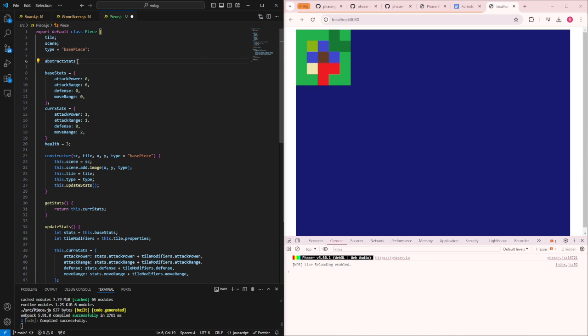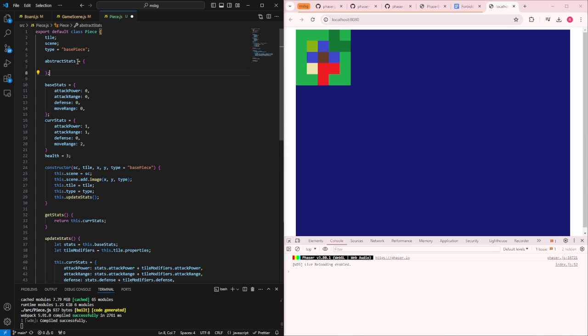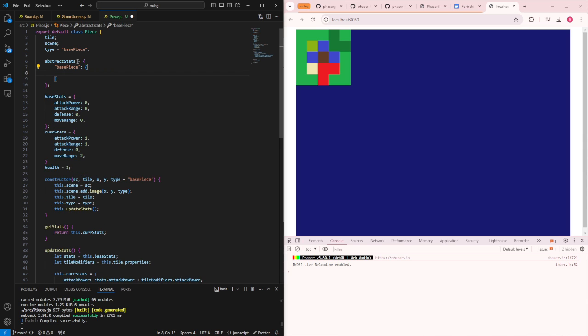I don't have a better name for this, which is another object, but this object has as keys the possible types of the pieces. So for example, base piece, and this is an object with the base stats I just deleted from here.